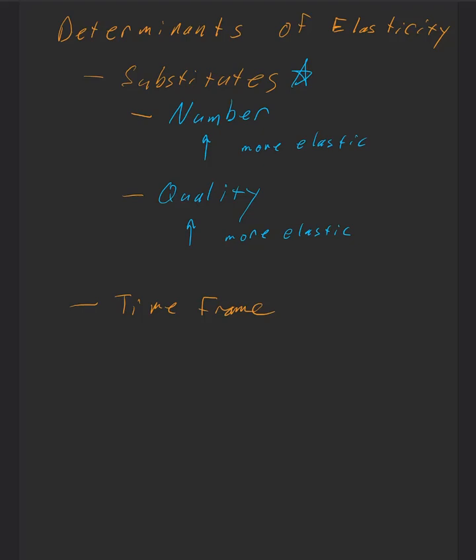Now, the number of substitutes is also very sensitive to the time frame that we're talking about. Consider your elasticity of demand for gasoline. If your car is running low on gas and you need to get to work, school, or go out to dinner tonight, whatever it is that you're doing, if you go to the gas station and the price is quite a bit higher, what kind of time frame are you looking at? You could maybe delay another day, depending on how badly you need to use the car and how low your tank of gas is. So the longer the time frame, the more elastic we'll be.